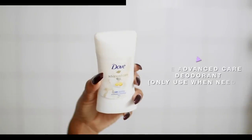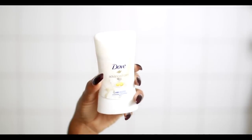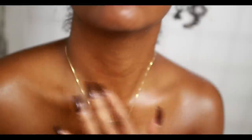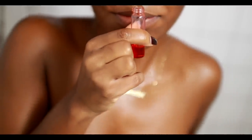For deodorant, I only use it when I have to. When I'm going to bed at night I do not wear it at all. I noticed that putting on deodorant, especially non-natural kinds, will create dark armpits. When you don't have to wear deodorant, don't wear it. Instead, at night I use my body oil called Lick Me All Over — it smells delicious, lasts a really long time, and you can smell it from across the room.